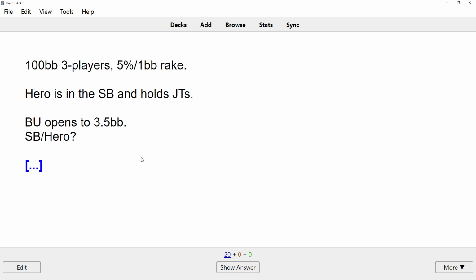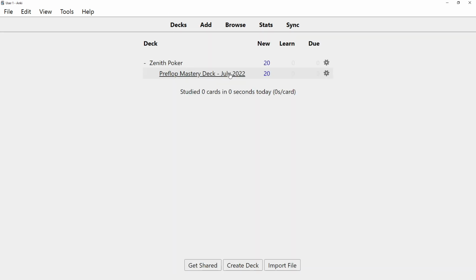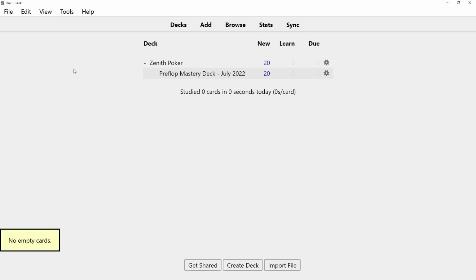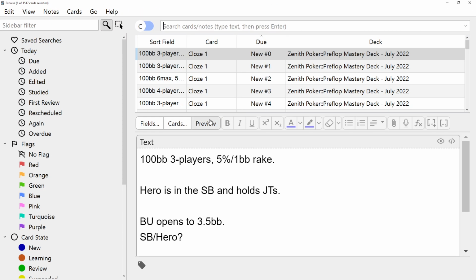Each of these cards looks kind of like this. I've actually set the theme for all of my cards. You can change that as well. So you click in Browse and you go Preview.